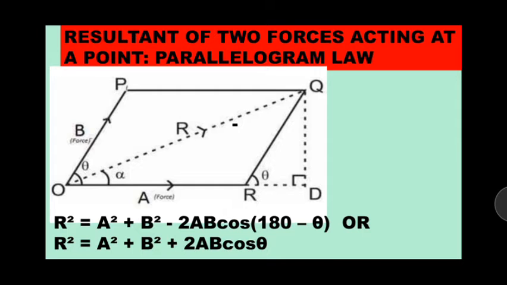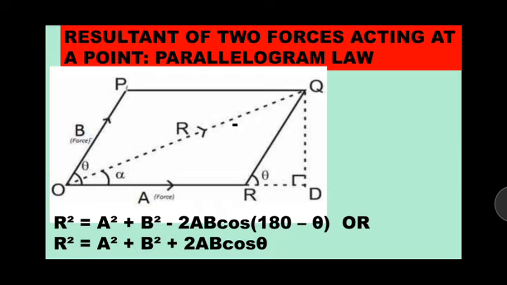So R is the resultant in the diagram. To obtain our resultant, I told you the crux of the matter for today's class is for us to find the resultant of the two coplanar forces emanating from the point O, for instance. So our R is obtained by the square root of a squared plus b squared minus 2ab cos (180 minus theta). Theta is the angle between the two forces, as you can see on the screen. Okay, and we can write it as R squared equals a squared plus b squared plus 2ab cos theta.